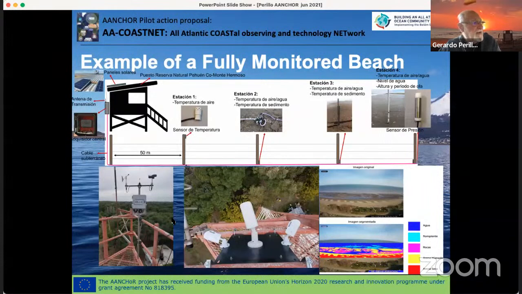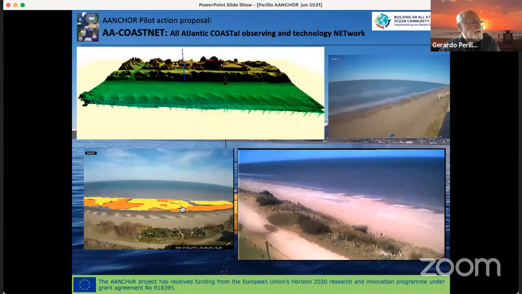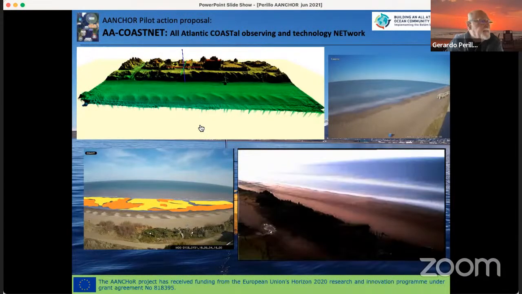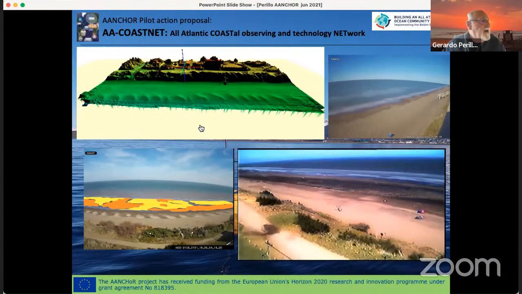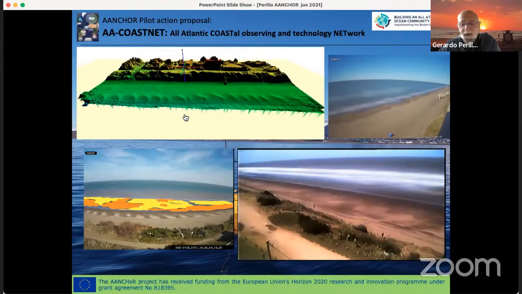And also we have cameras that are monitoring the beach, and we have information taken from these cameras, and the images are being processed. And this is an example of the images that we can process. So this has been done all automatically. Since September 2018, when we installed these cameras, we have something over 100,000 images from this place. This is an example of the information that you are getting and all the post-processing that we obtain. And that gives you an idea. Of course, we also use UAVs for mapping beaches and other coastal environments.